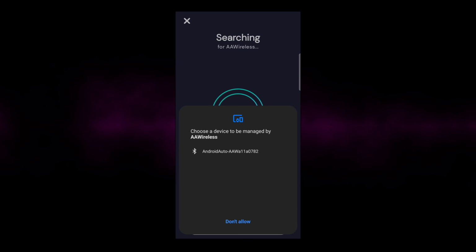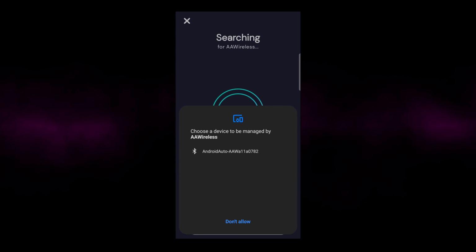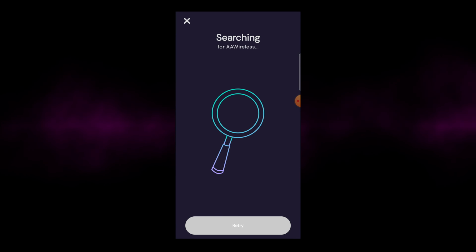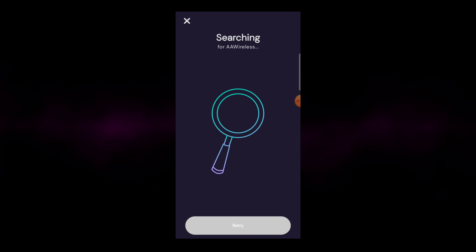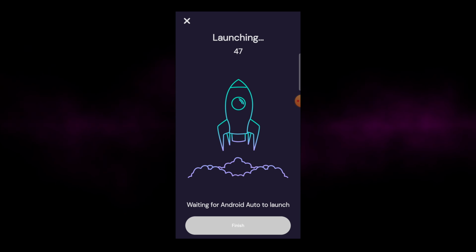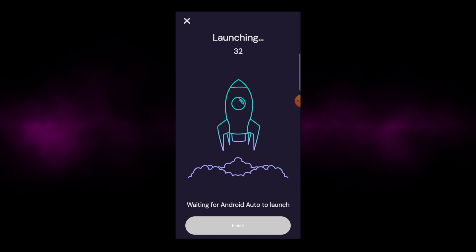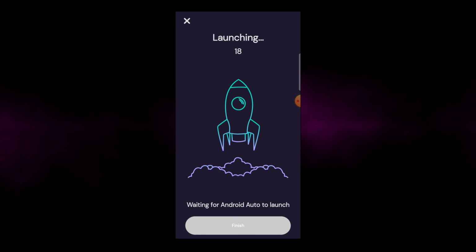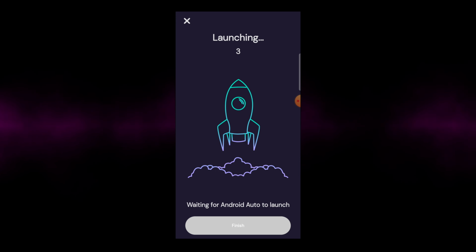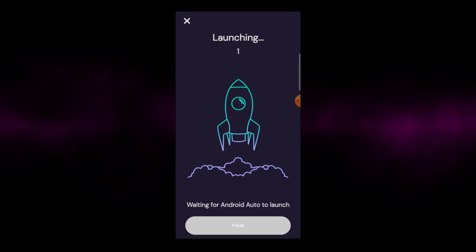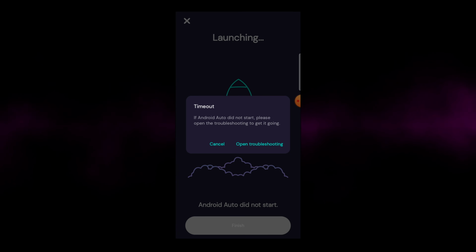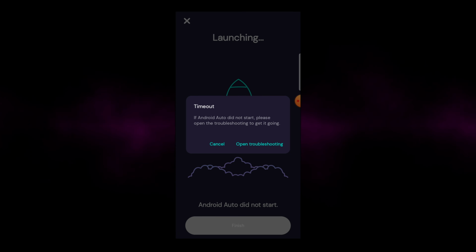So you need to pair this up with Bluetooth the first time you're doing this. So it's very simple. So once you connect to the device and it's paired with your phone, there's a sync between your car as well as this dongle. And that's when launching Android Auto becomes really easy. So this is the launch screen. Again, I did have a timeout, but it did work.